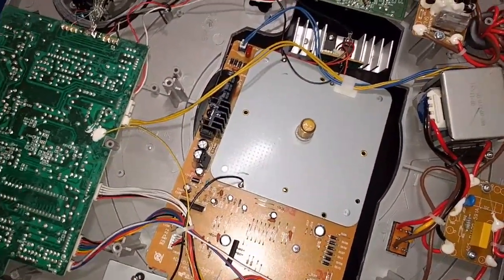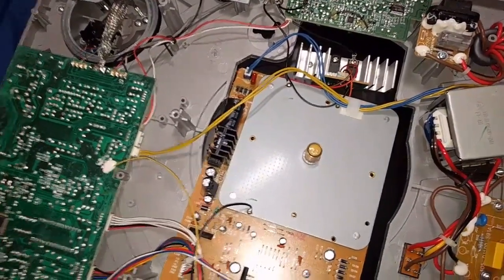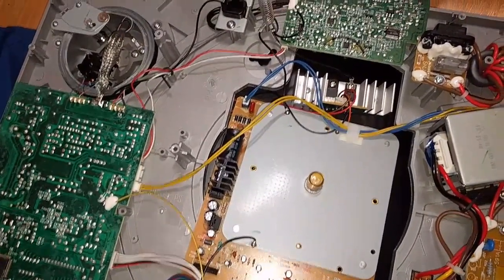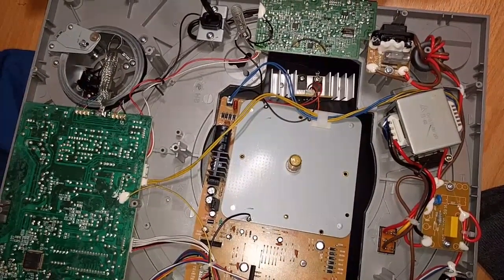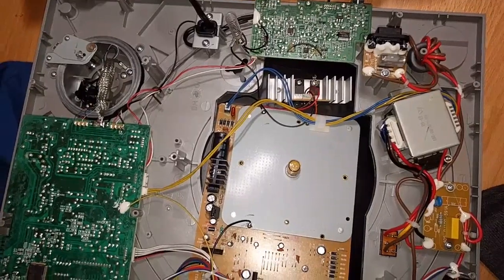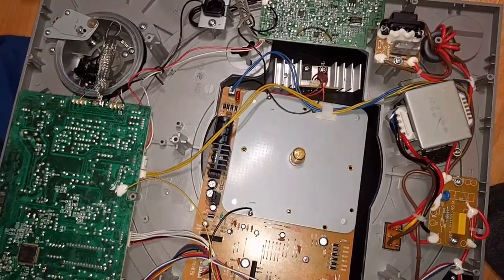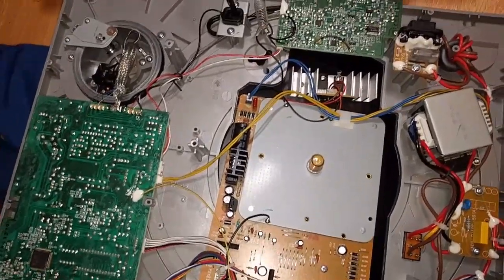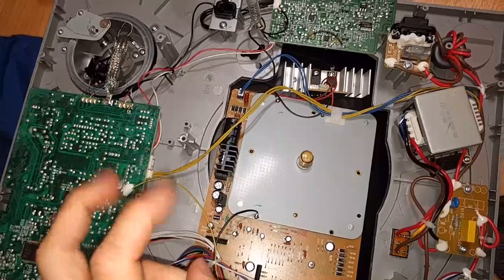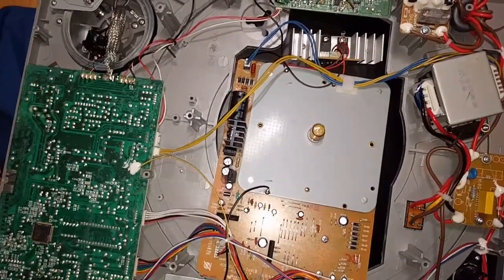But this thing always felt cheap whenever I used it, and it looks cheap when I've opened it. So, no strong recommendation from me, especially if you can get a Technics 1200. But those are still quite a bit, even used. I think they're even more than 300. So budget is what this could be called, but a very expensive budget.